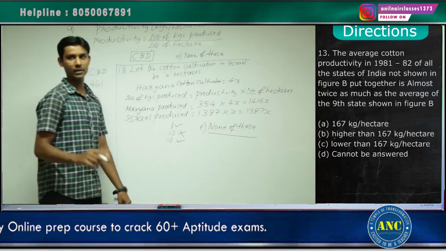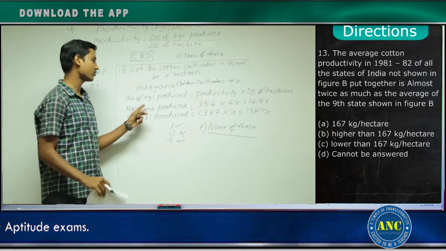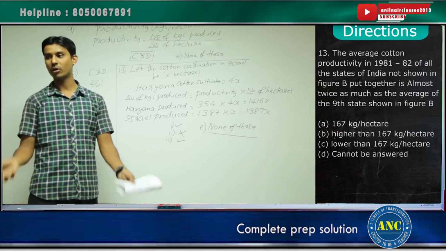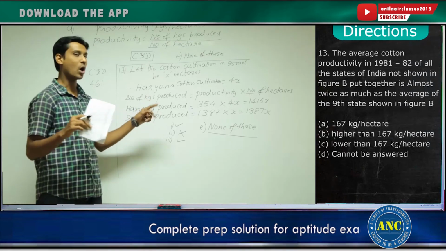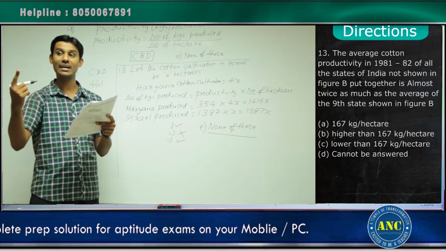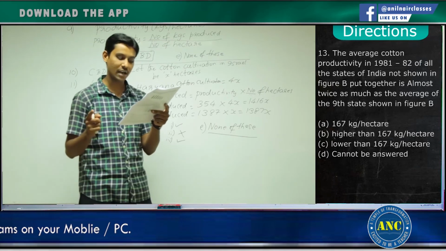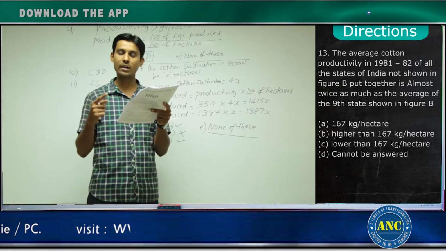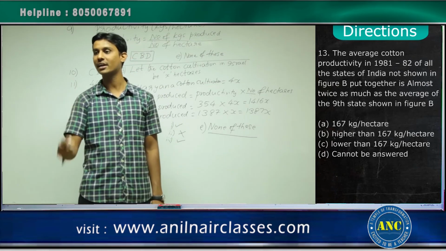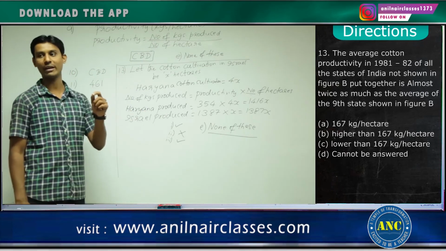There might be some other students who will ask: how will you identify that Haryana is one of the states of India? That is your assumption. But how can you assume that Haryana is a state of India? It is not an assumption. It is given in the graph, and it is also said in the question. Please read the question carefully. The total number of hectares under cotton cultivation in Haryana state of India is given. That means Haryana is a state of India. It is clearly mentioned in the question. It is not our assumption.